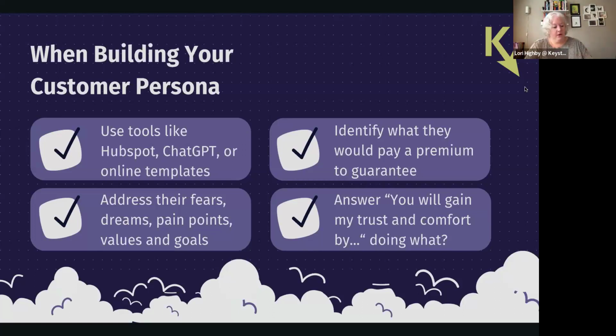It's really important to have more than you need and to be able to trim away, rather than trying to build a persona and then realize that you've missed a facet of what will end up being your messaging going forward. You want to make sure that when you're addressing this persona, you're looking at what are their fears, what are their dreams, clearly what are their pain points, and what are their values and goals, so you can see how your messaging will align with those.